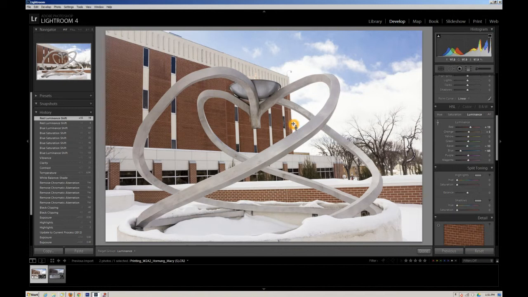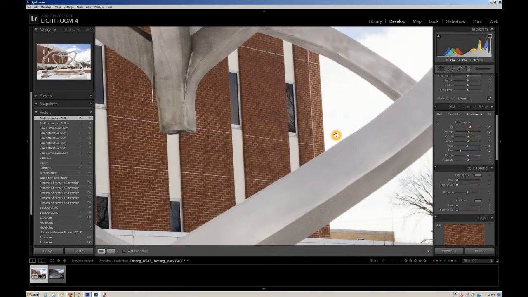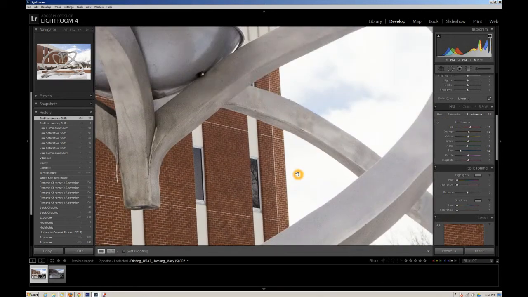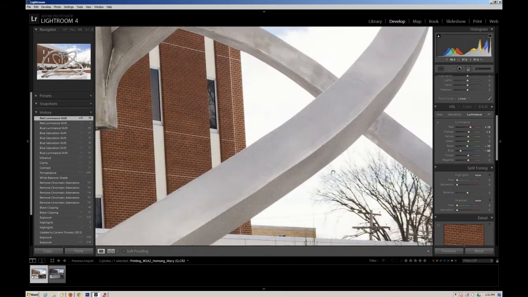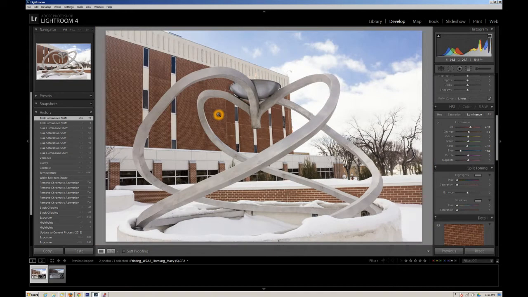So you can see we still have a little bit of some clipping here, but again, if you turn this off, you can click on it and zoom in. You can see that it's really not a big issue. What we're losing is a little bit of sky detail here, but that's not really someplace where, when you have just the white clouds behind you, you expect to see a lot of detail anyways.